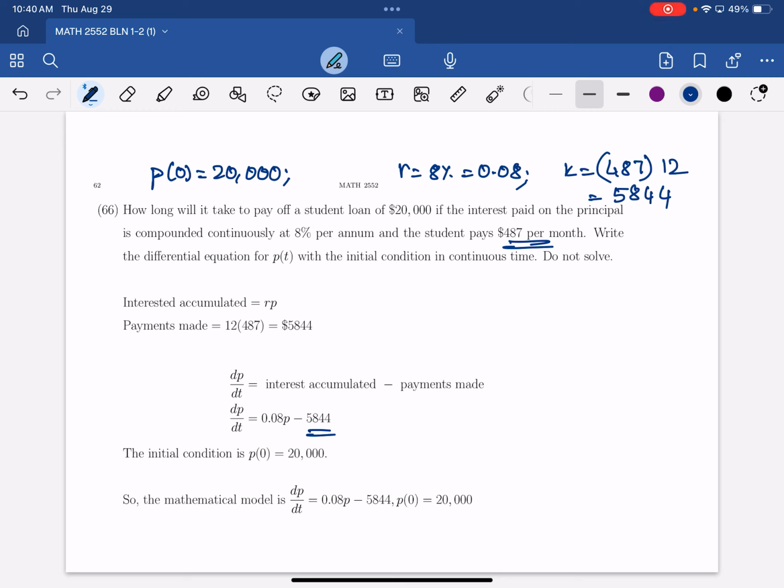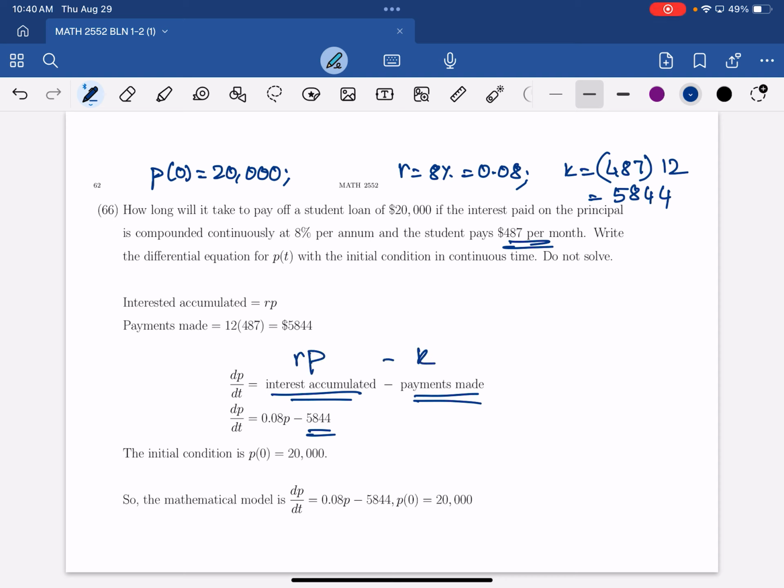So can I model such a scenario? How is my loan amount changing with respect to time? That's the question that I have. Now that I studied my differential equation, besides circuits, tank problems, population dynamics, and Newton's law of cooling, will it predict my student loan as well? Yes, the differential equation is interest accumulated plus the payments made, R times P minus K.